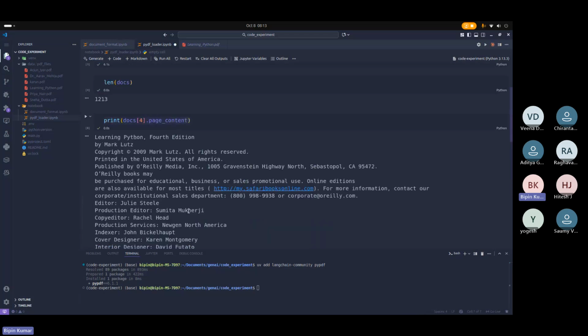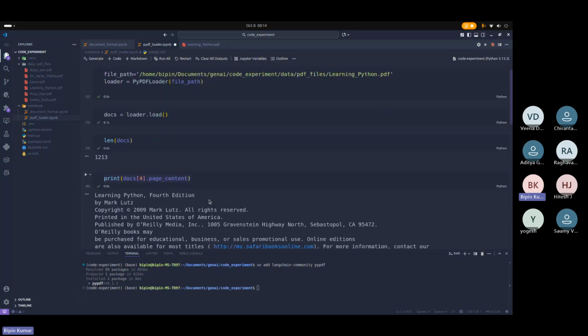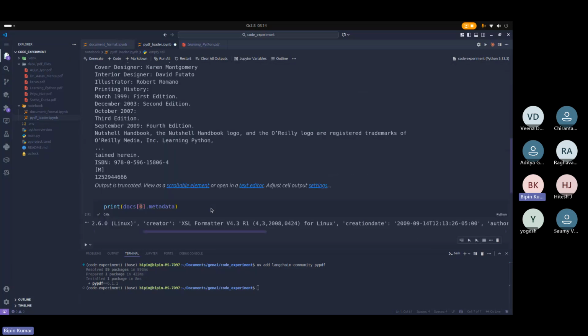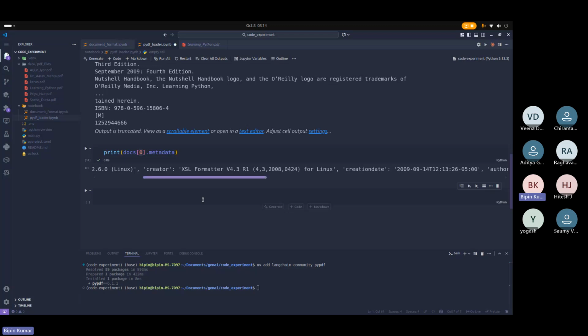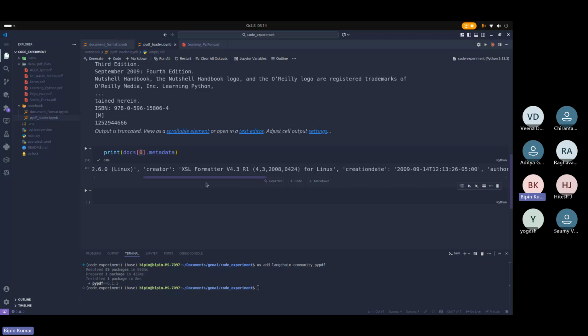All these processes are automatic. You don't have to write anything extra. You simply load the PDF file, and from the PDF file you extract the things. So this is a PDF loader, right? So this is how you can load any PDF.